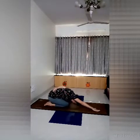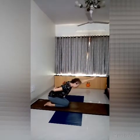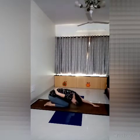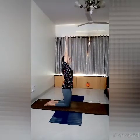Inhale, come into the kneeling position, stretch your arm up, and backward, bring your hand on your lower back. Left hand inhale up. Exhale, child's pose. Inhale, coming all the way up into kneeling position, stretch up. Bring your hand back to your lower back. Again, inhale, right hand comes up. Exhale, child's pose.